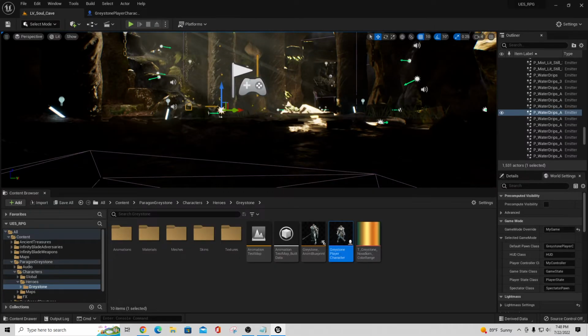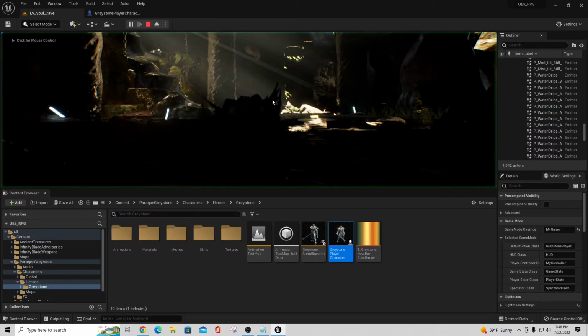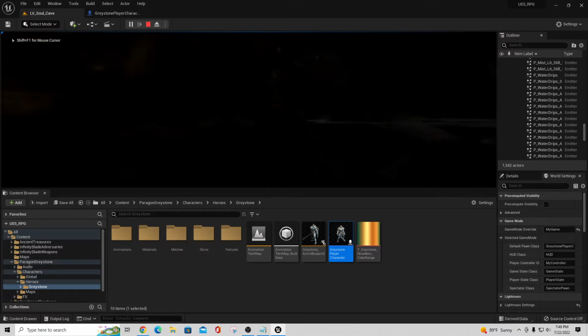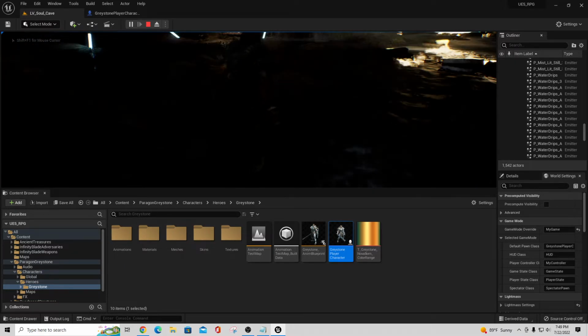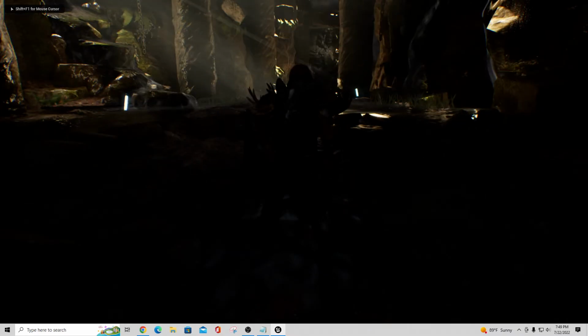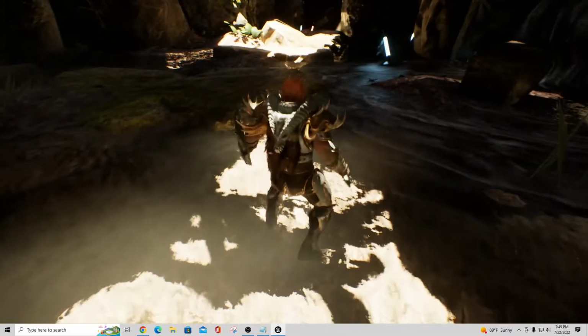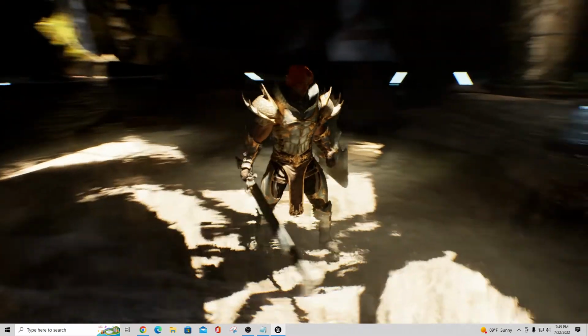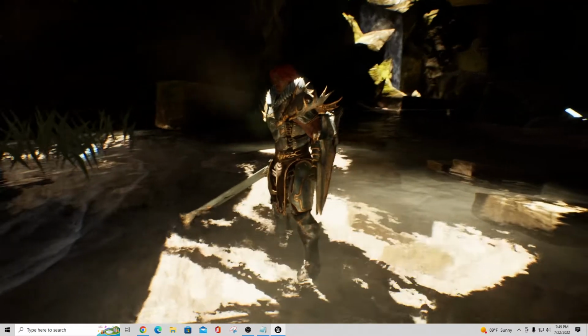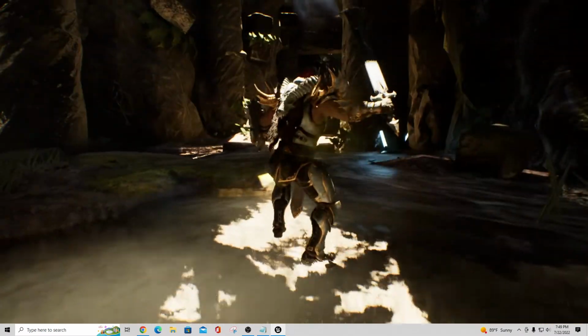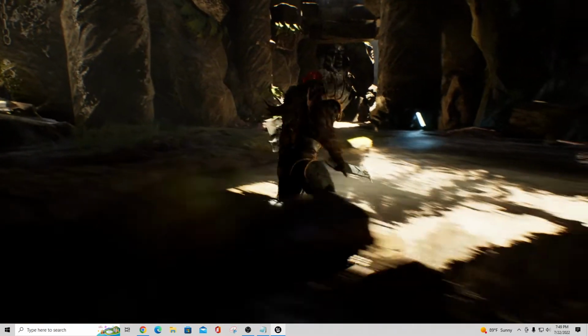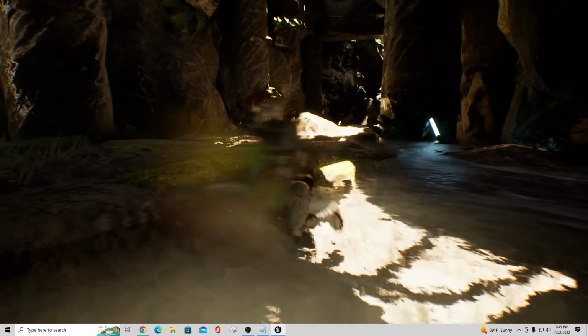But if we go back into the Soul Cave and hit play, we should now have the ability to turn our camera left and right and up and down. And again, I know this is kind of dark in here. Let's move them into the light. If I hit the W key, I'll be able to run forward. All right. And I can look around the character. Hit the space bar, my character jumps. A, S, D, W moves him around.